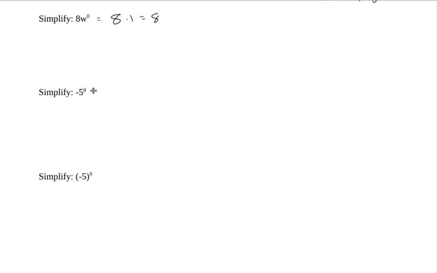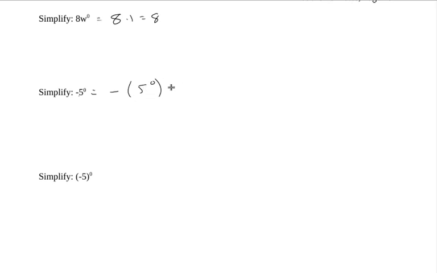A similar sort of thing happens here. Again, it's an order of operations error that a lot of people tend to make here. This is not negative 5 to the power of 0. This is the opposite of 5 to the power of 0. Remember, this dash doesn't just mean we're dealing with a negative number. It's generally referring to the opposite of. It comes with multiplication in the order of operations. So we have the opposite of 5 to the 0.